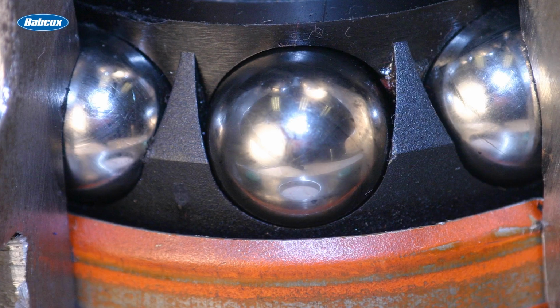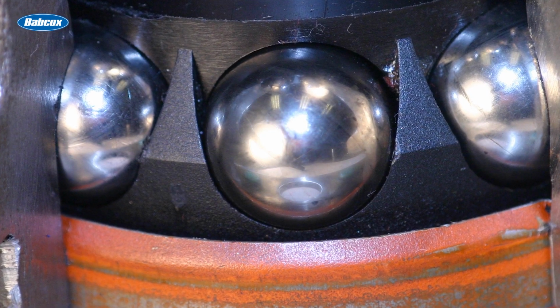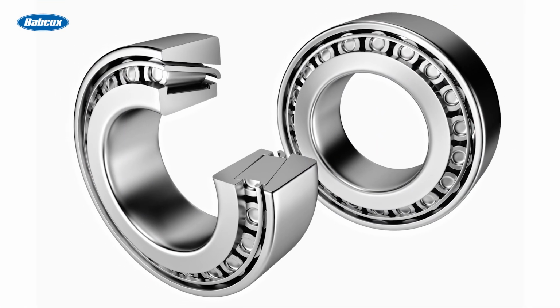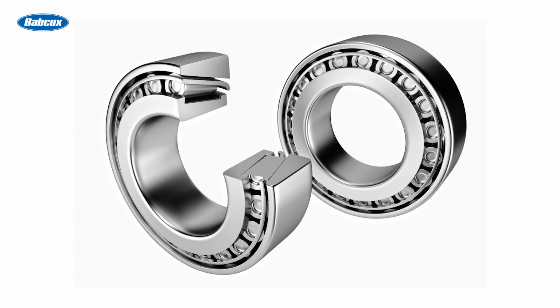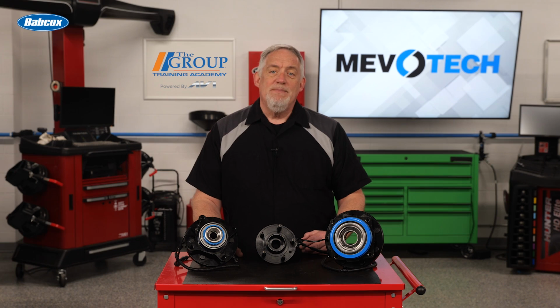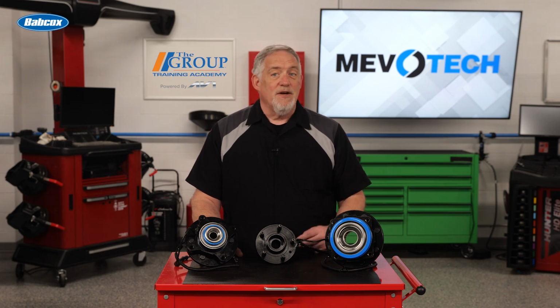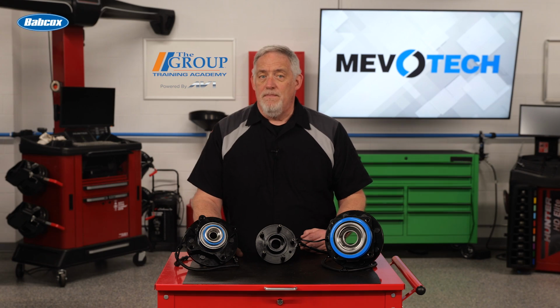The two types of rolling elements are ball bearing rollers, which are used in most passenger vehicles, and tapered roller bearings, which you'll usually see in larger, heavier vehicles. Regardless of their design, they're held in place by a cage, and they allow the rotation between the outer race and the spindle, and, by extension, between the wheel and the knuckle.